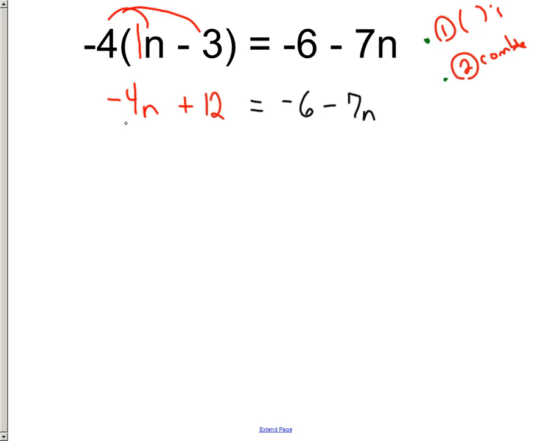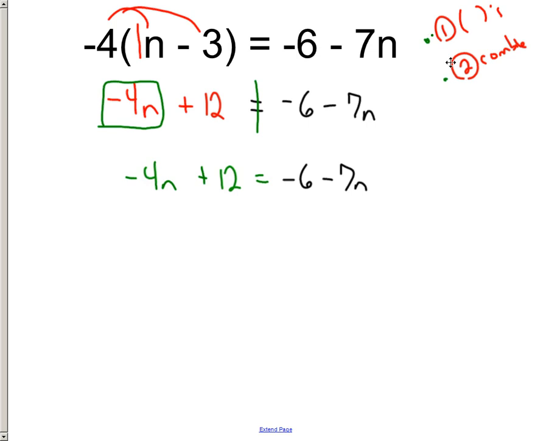Is there anything to combine? Well, take a look at this. Does this negative 4n have anything to combine on this left side of the equal sign? No, this doesn't have an n, so they're just there for the ride. Normally I wouldn't recopy it, but I'm trying to make it neat for you. And this negative 6 cannot combine with this negative 7n because this has an n and this doesn't. So again, I wouldn't normally recopy this. It's just my brain scanning. Is there anything to combine?